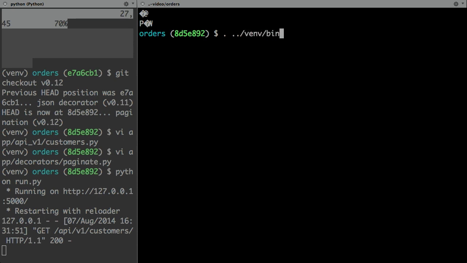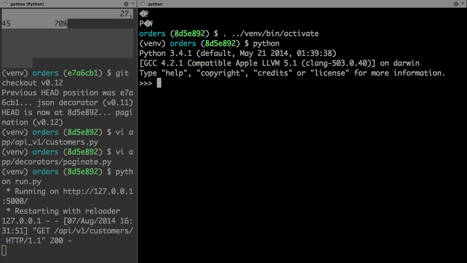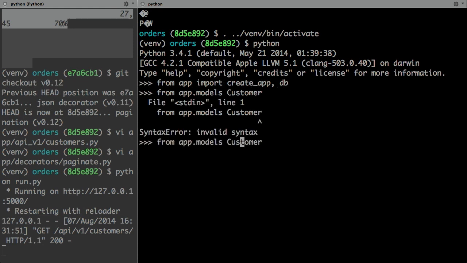So I'm going to activate my virtual environment, start a Python console. I'm going to import my create_app function and my database. Also, I need my customer model. There we go. So now I can create an application, and I'm going to pass the development configuration.